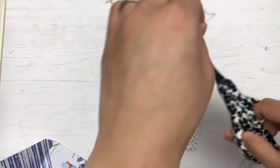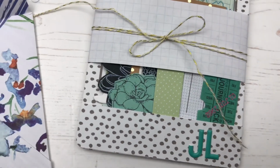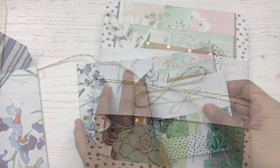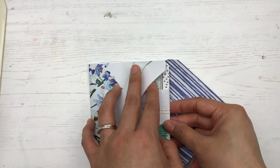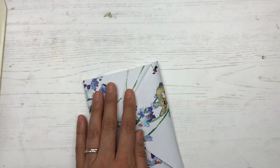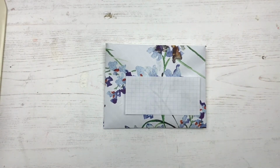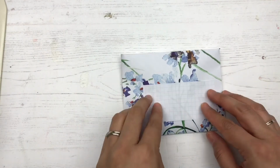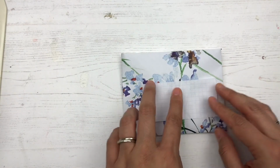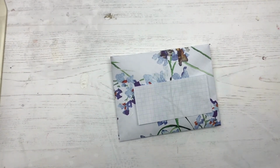Okay, so I'm doing all the last finishing touches, putting my little bundle into the envelope, and I'm so happy that it fits and it's not too bulky, which will save me on postage. And then I'm just going to glue this shut. Now for the address label, because the envelope is so busy, I thought the address might be hard to see or for the computers to read. So I'm adding a little piece of graph paper on top, and that's where I'm going to write the address so that it's nice and legible, just so it doesn't get lost in the mail.